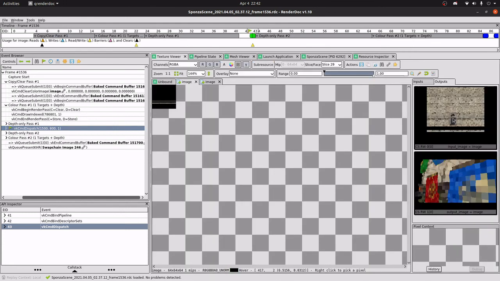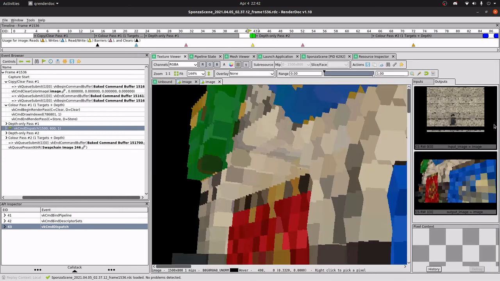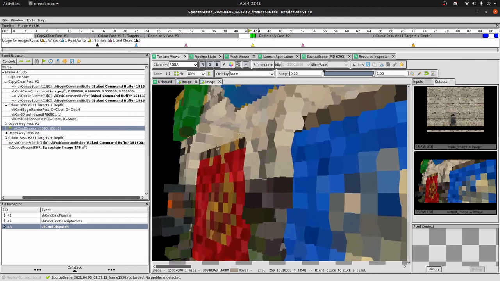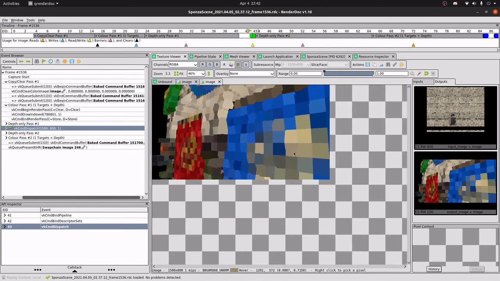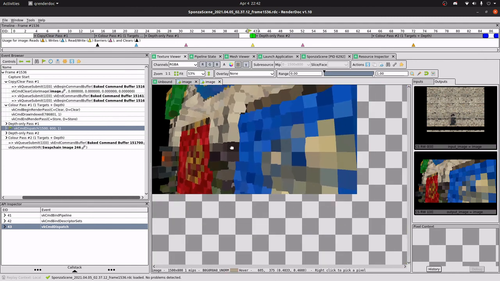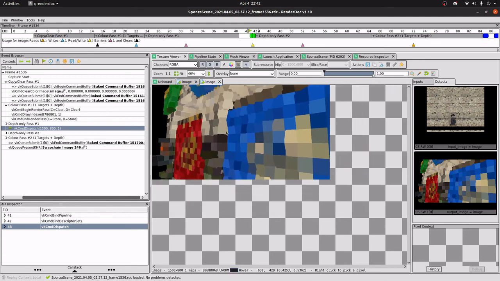So I'm just passing the volume texture that we saw before, and then I am putting it directly onto the frame buffer image that is going to be presented. So this is essentially writing almost directly to the display. This is not the only way that you can go about this, and it's not really the topic of this video. It's just for you to know potentially one way that you can visualize your data to make sure that things are working properly.